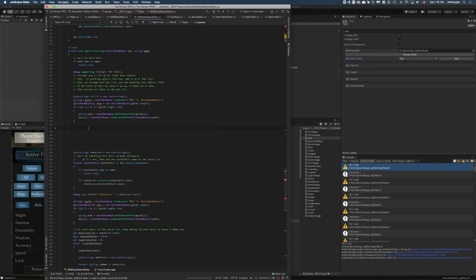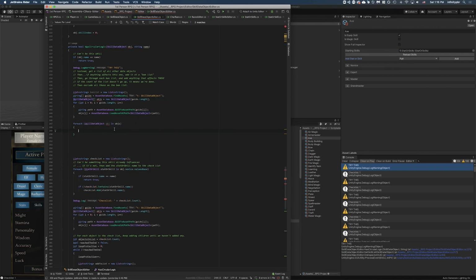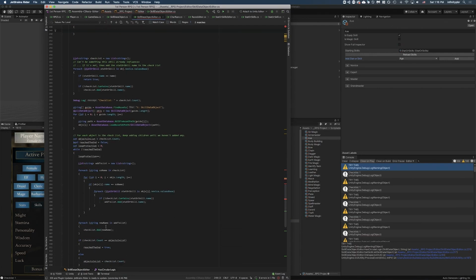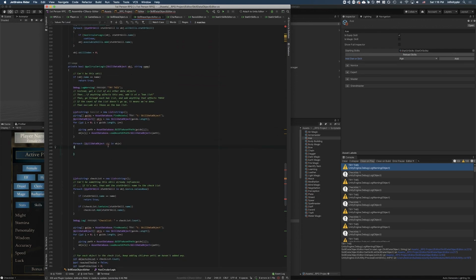All right, now that we have that, we need to go through and check them. So we're going to do a for each, maybe skill data object. We'll call it object and type this properly in objects. I have that, so that's why it's underlined, because there's probably something else down here with an obj. Oh yeah, this one. So other object, we'll call other.